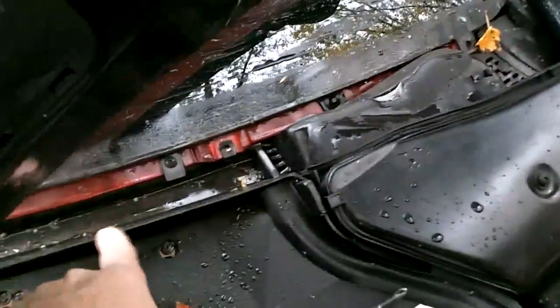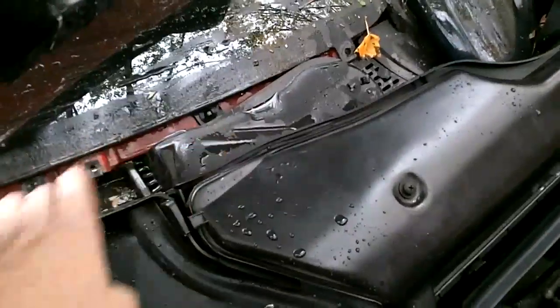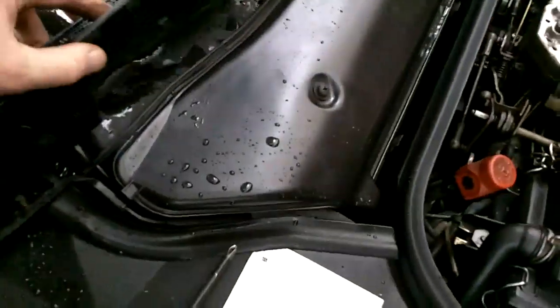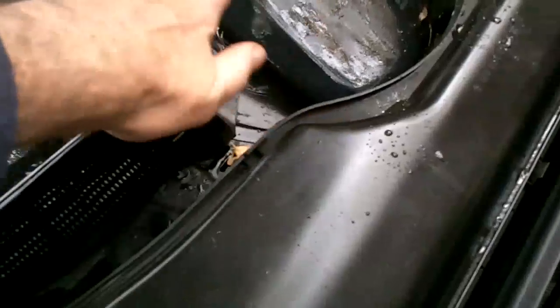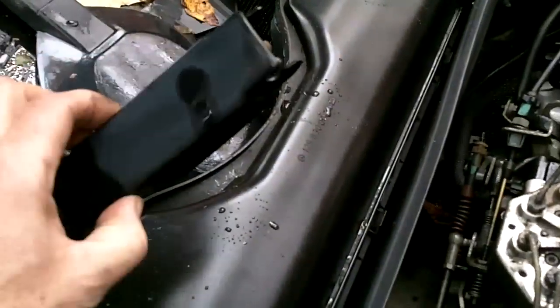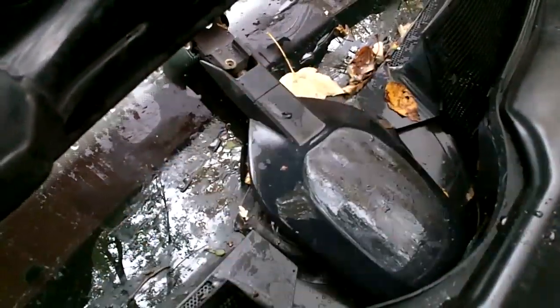First thing I did was take off the rubber trim strip on the front of the cowling at the base of the windshield, and then I'm going to remove the two side vent screens. Put the windshield wiper in the straight up and down position. I pulled the cap off the center arm just because I'm going to lube in here when I'm done. But you don't have to pull that off for now.